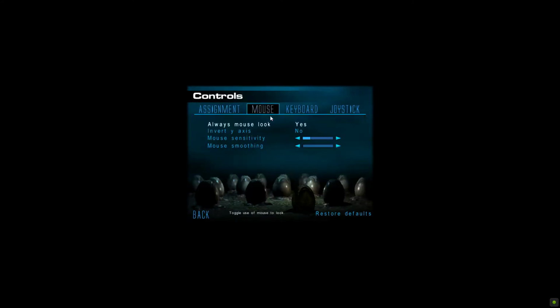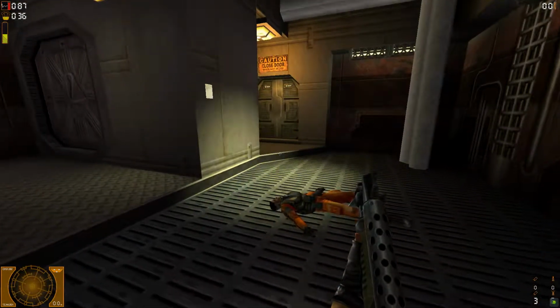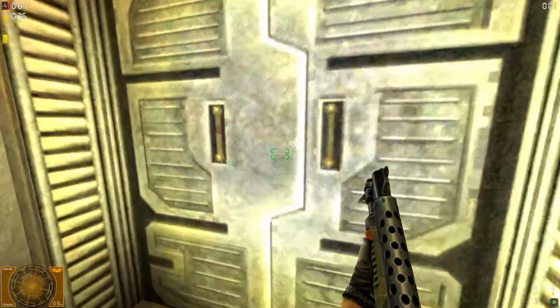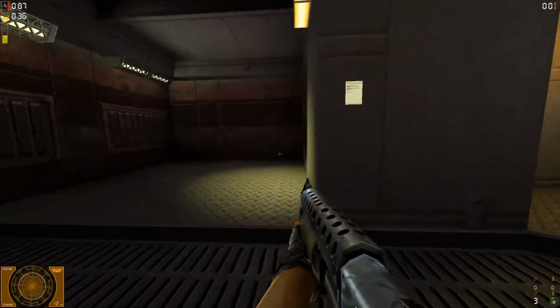So maybe I gotta turn the sensitivity down. I wasn't noticing it last time, but this time it feels a little too high. Which might be why I keep missing with the pulse rifle. But yeah, it seems like this is just gonna be another segment where they all just spawn a couple feet away from you.